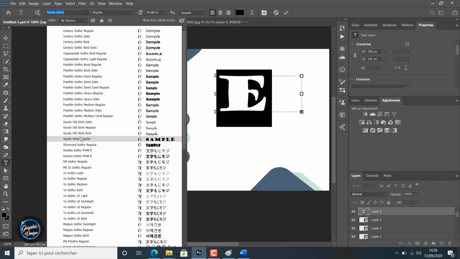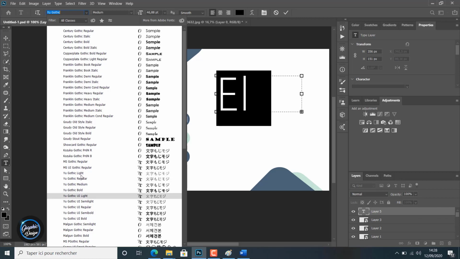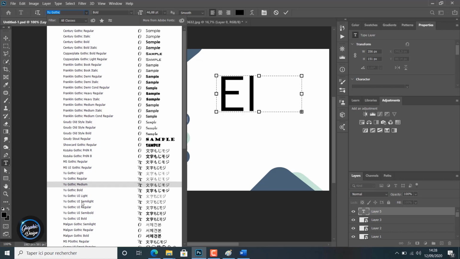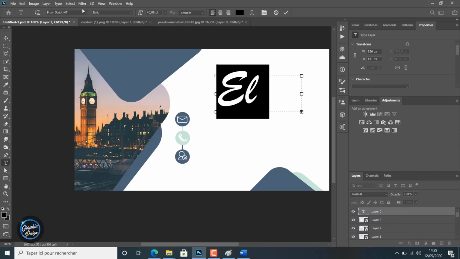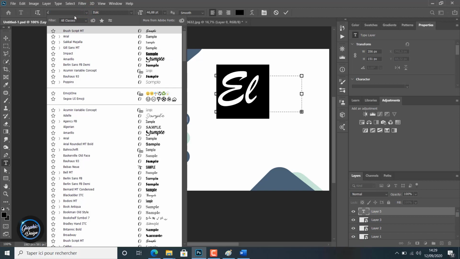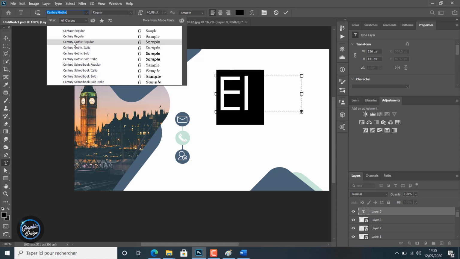So we will change the font. I think we will use the Century Gothic font. You can of course use any font you are satisfied with or you like, but the concept and the objects of your design will have a big impact in choosing the font.